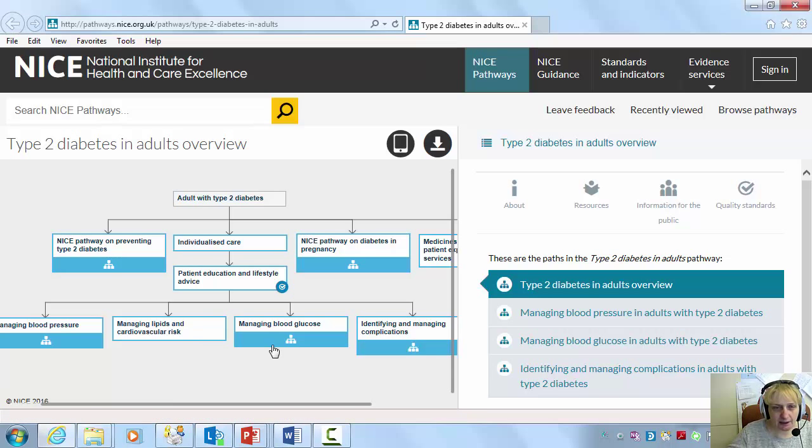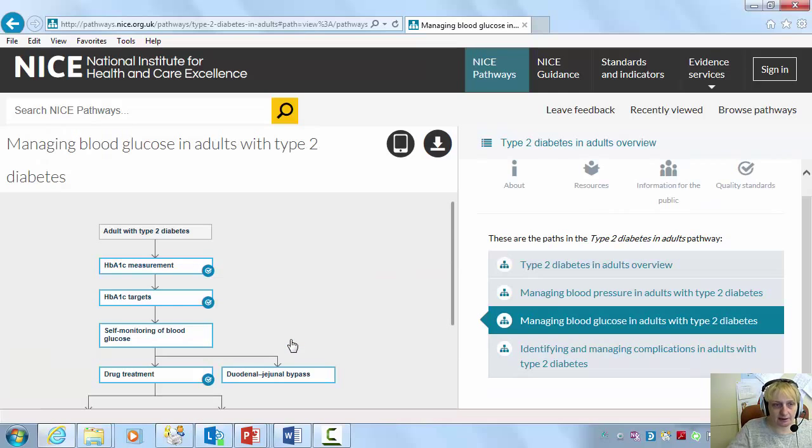Okay, I'm just going to quickly click onto this, because remember these National Institute for Health and Care Excellence pathways, all these blue banners down here, you can actually click onto them to find yet another part of the care pathway. We've got here managing blood glucose. That again is really linked in with my diabetic specialist nurse, but I do need a GP and even a consultant to actually prescribe the medication that I need.